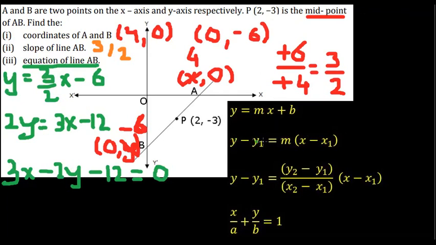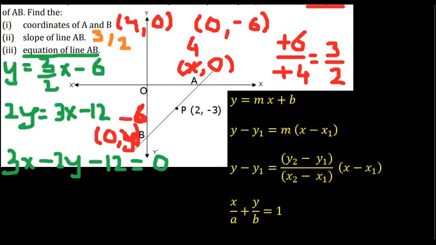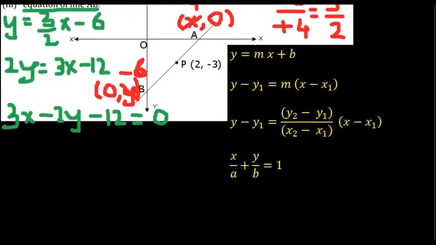Let's use this form, wherein this is the famous slope point form, wherein you have m as the slope, and one of the points on the line is x1 comma y1. So x1 and y1 are the x and y coordinates of that point. So if I were to use this equation, let me scroll down a little bit. For that, I need the slope. I know from previous knowledge that my slope is 3/2. And for one point, I can use any of the points that lie on the line. And just for fun, I'll use this point P, (2, minus 3). So this is my x1, y1.